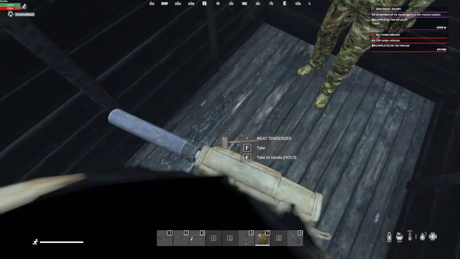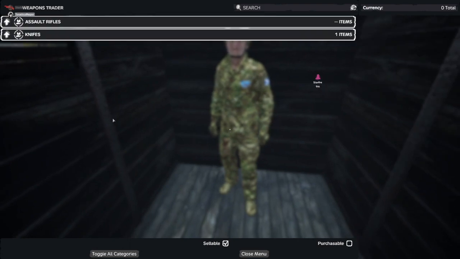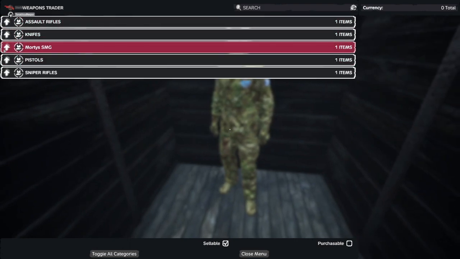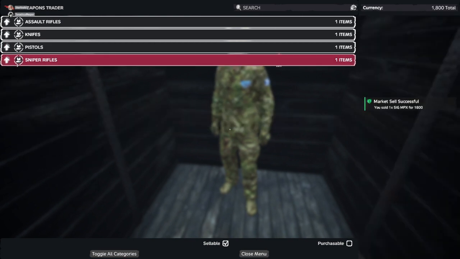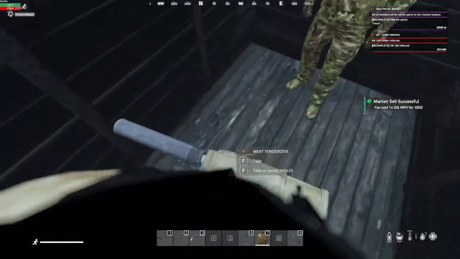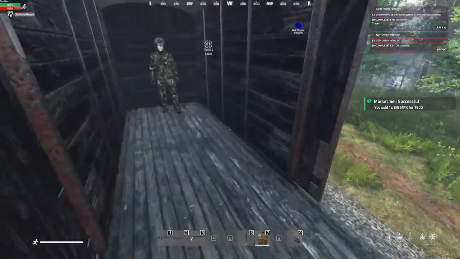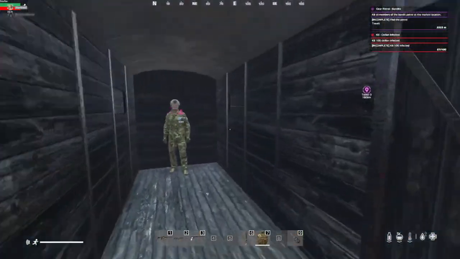Meat tenderizer. I'm not even gonna mess with grabbing that. 40 SMG. Oh, 2.4. Micro Uzi. Micro Uzi? Yeah. Sell it. That's money. Who's this? Wardrobe kit. Ooh.